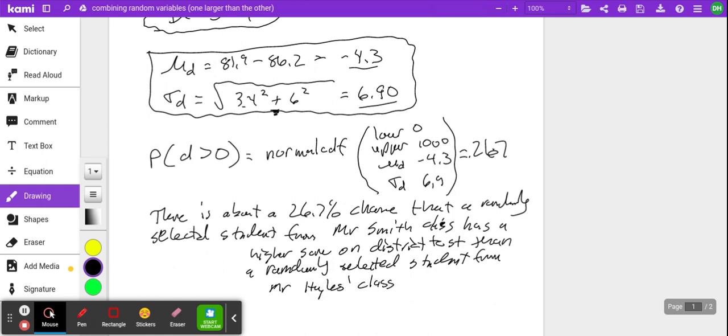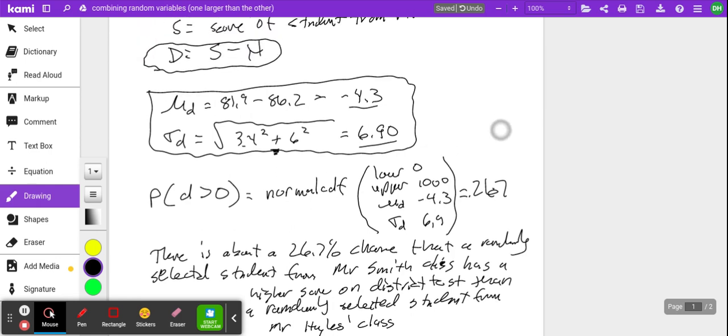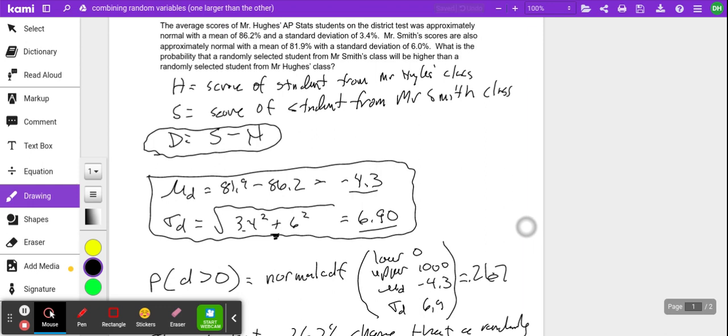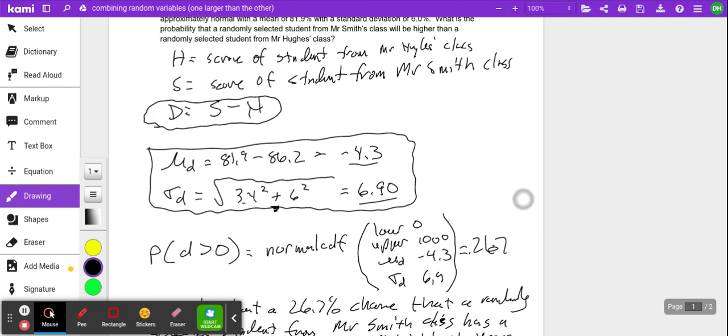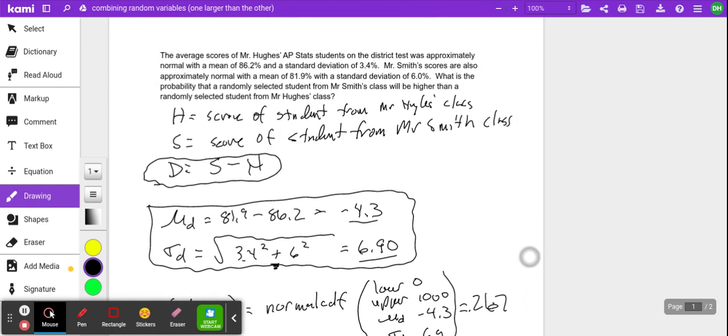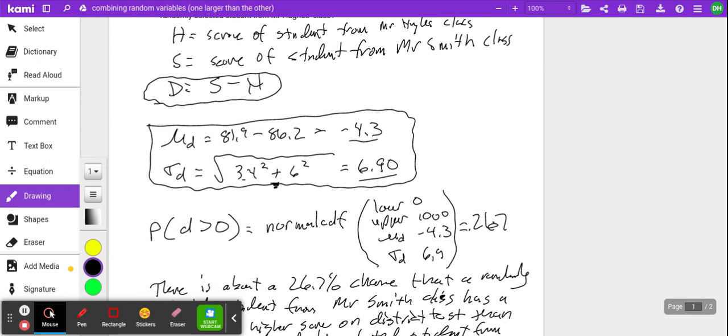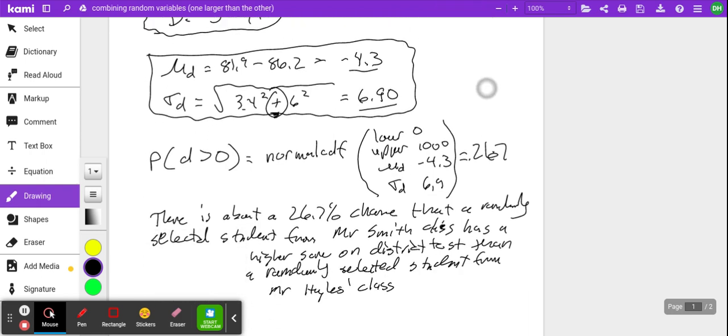And there you go. So again, this is not an easy question. These are very difficult. Again, they always run the same play. They're going to give you the mean and standard deviation for two things. It's always going to be minus. It doesn't have to be minus, but it always will be minus, because otherwise, how are they going to trick you into having to know to add the standard deviations together? But that can be pretty confusing.